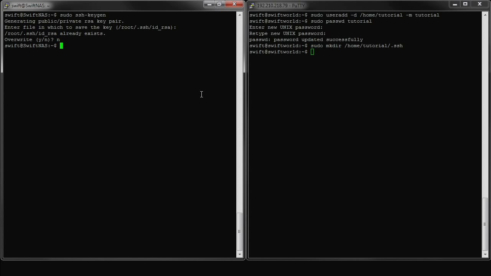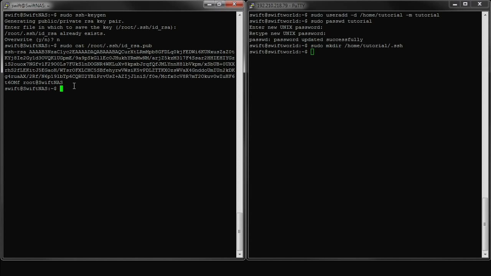So anyway, next thing you're going to do is type in sudo cat /root/.ssh/id_rsa, basically the location where you saved the key, but instead of having this, you're going to type admin.pub. Now this key here that you see is the public key, and this will be used for authorization and authentication.